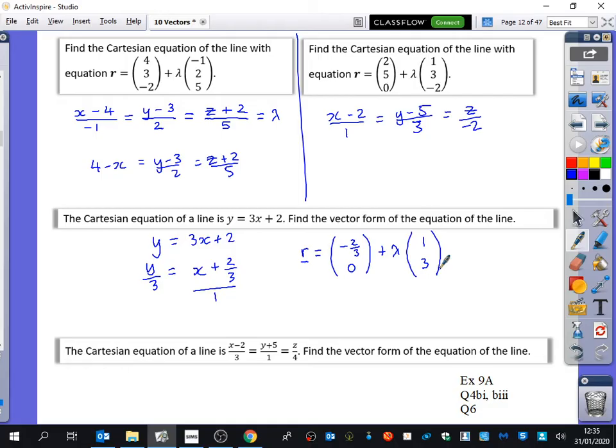Now, there's obviously different ways you could have written this. So I'm just going to quickly explore a different way. Actually, before we explore that different way, this 1, 3, how can we interpret that as the gradient? For every time x goes up by 1, y goes up by 3. That's the gradient of 3.